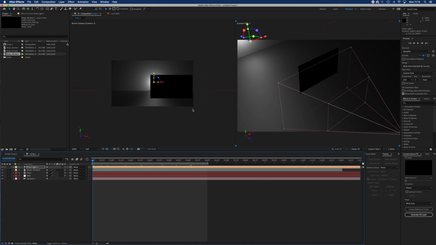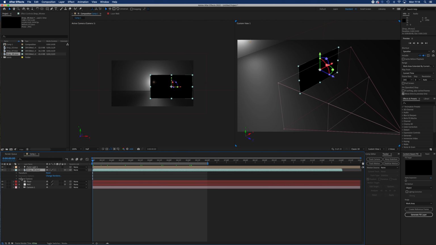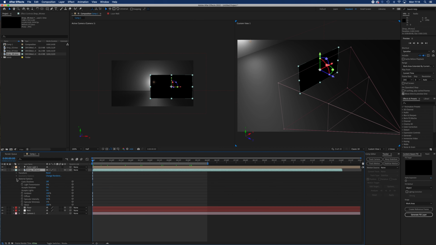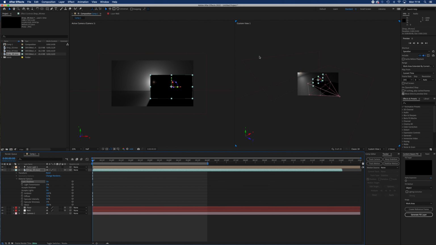So if I zoom out slightly, if we come on to drop 9 and open that up, and we open up our material options, what we want to do is turn on Casts Shadows. And what's happening now, as you can see, is that this light in our 3D scene, there's our light, shining all around, and it's creating this shadow from this scene, and we can see that shadow because it's on the near side of the camera.